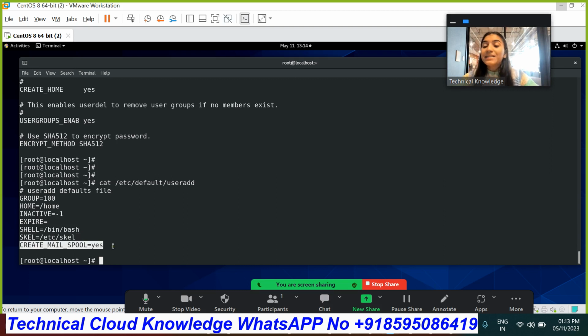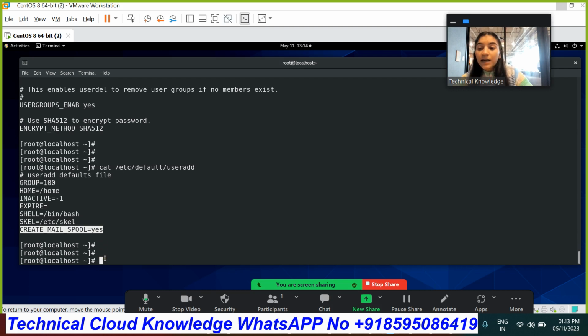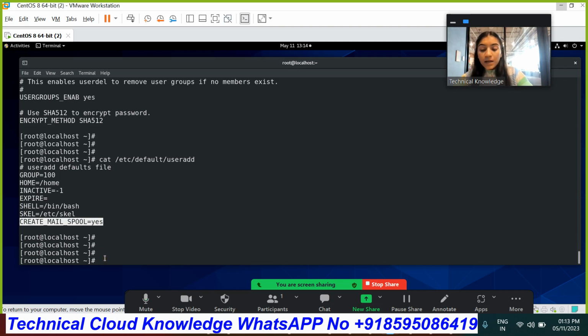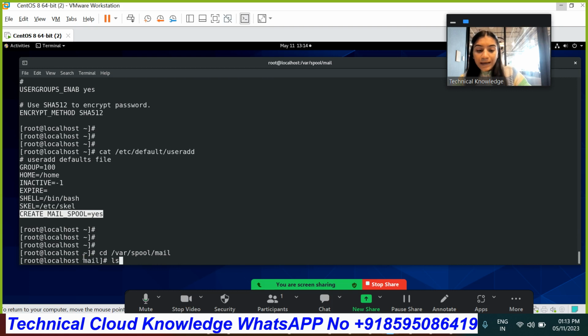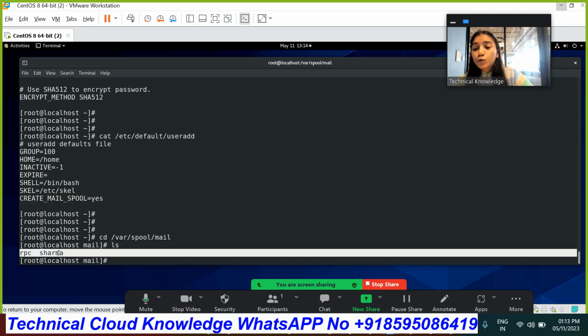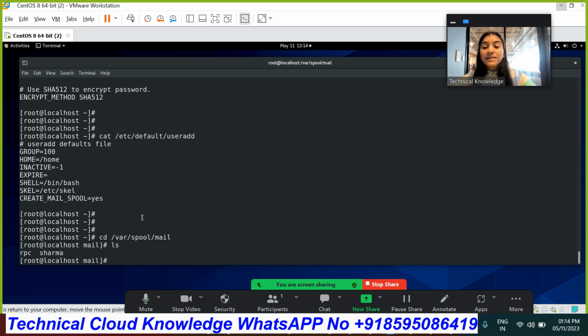Create mail spool. Let's understand the create mail spool. There is a directory called spool mail. Now let's come under this and do ls. As you can see, two things are listed, rpc and sharma. Sharma is the user which has been created as a normal user. Basically, the mail spool directory is a directory in which all the mails are received.